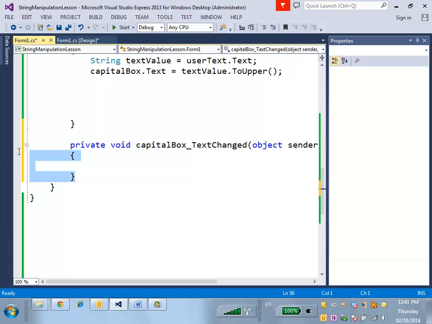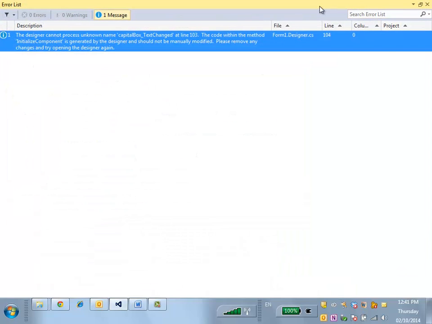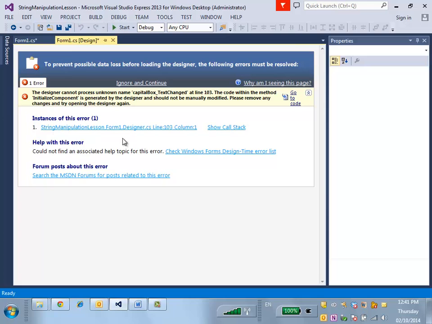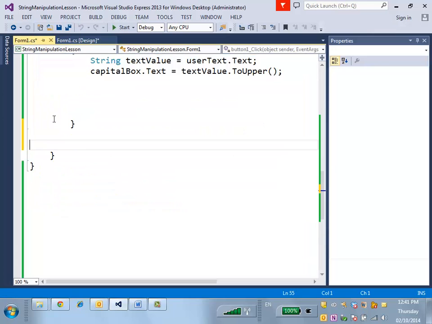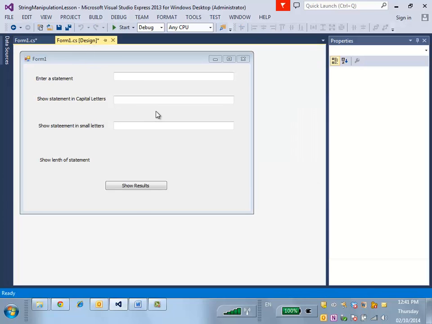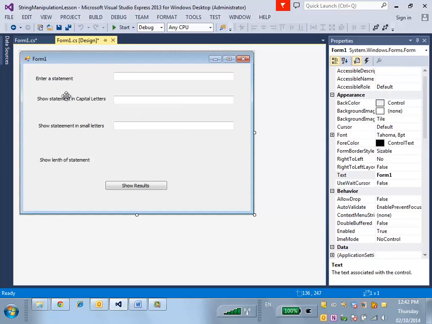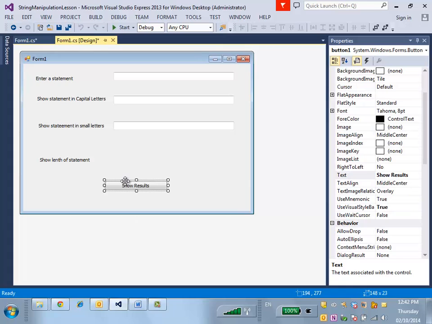And depending upon the scenario, in this scenario you should write code only when the user clicks submit. Only on the show results, and all of your code should go only inside this.